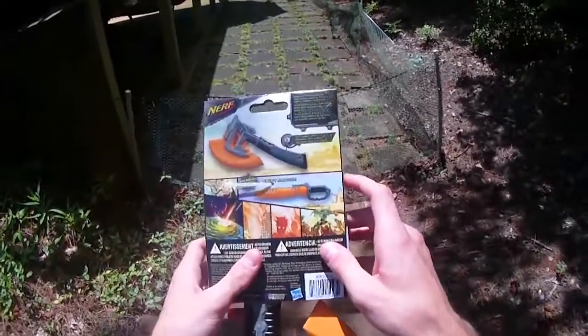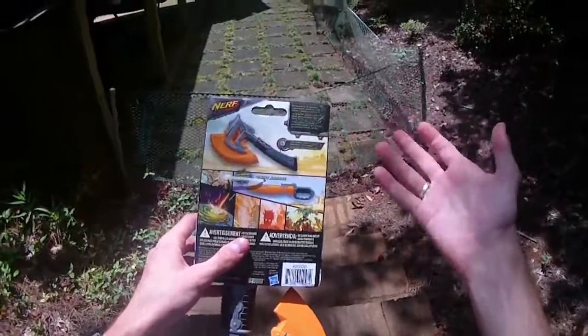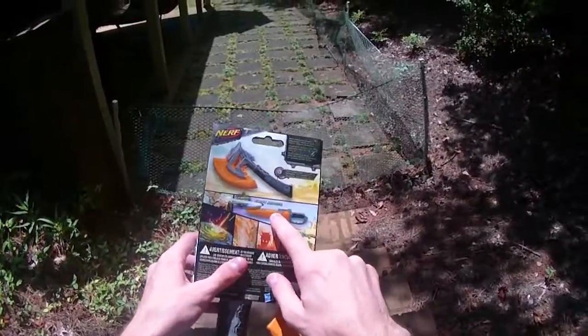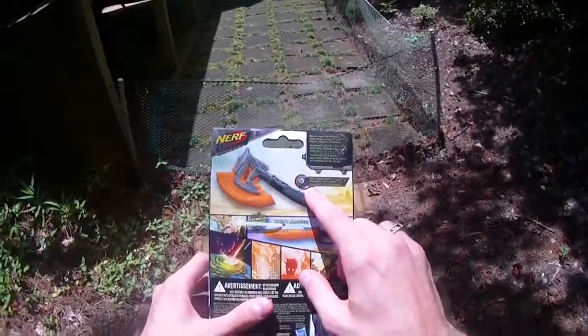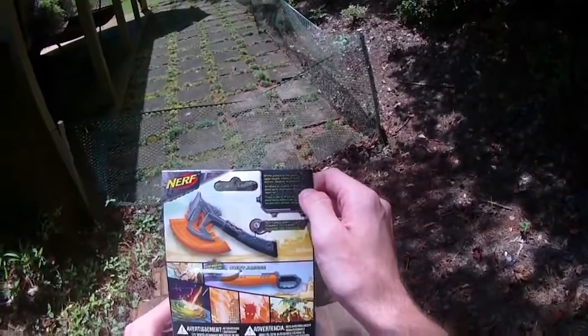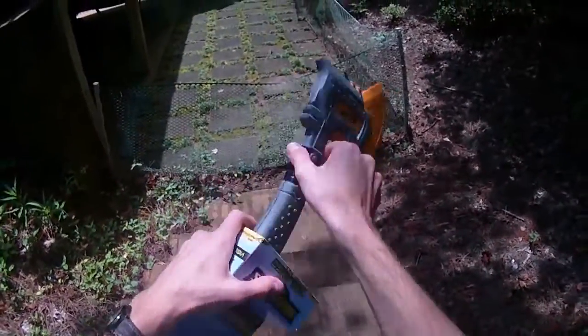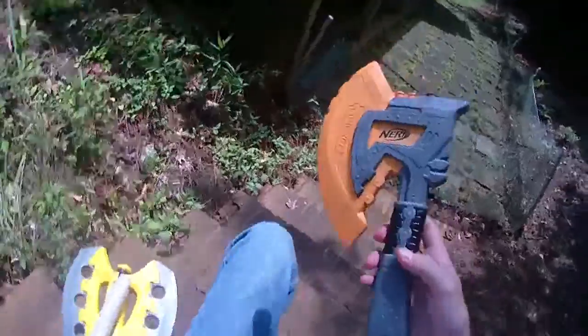On the back here we have packaging advertising its counterpart, the Swift Justice, which is kind of like a sci-fi machete. I like the design of this much more, but the design is cool, featuring a textured grip, and then bringing justice to the apocalyptic future of Earth, a barren, lawless wasteland. So let's go ahead, take it out of the package, and see what we're working with.